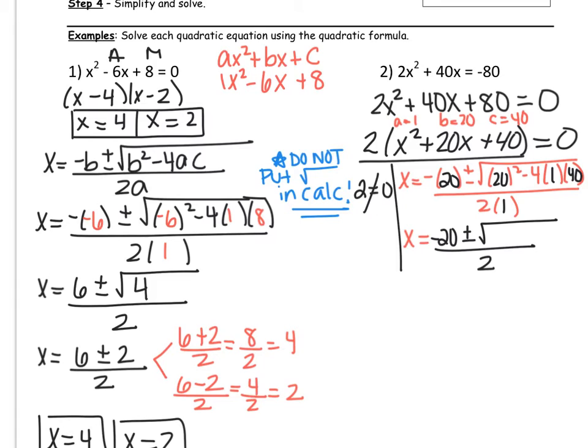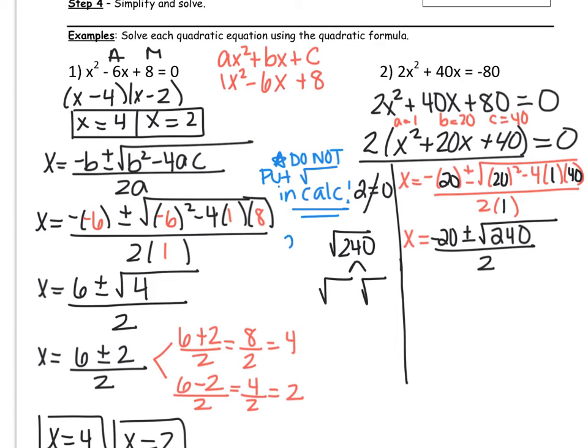2. Now again, do not put the radical in the calculator, just put this in and hit resume once you've done so. Okay, you should have gotten 240. Alright, now we need to simplify that radical 240 over here. So I'm going to write it on the side, and I want to find what two numbers multiply such that one of them is a perfect square.